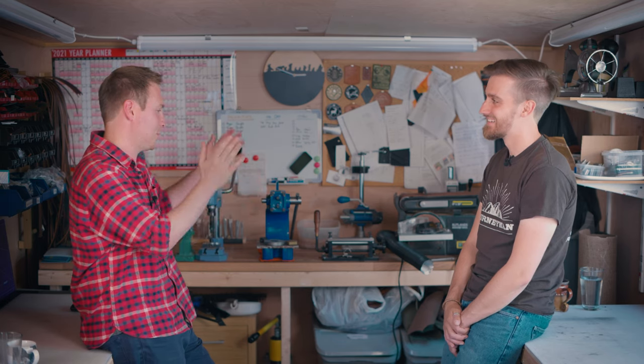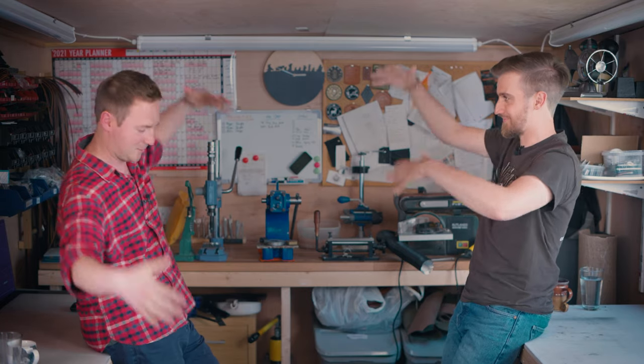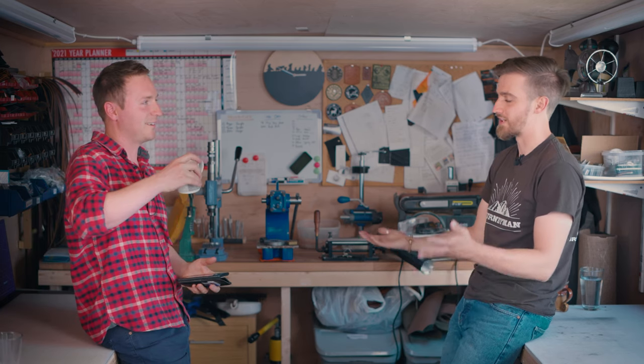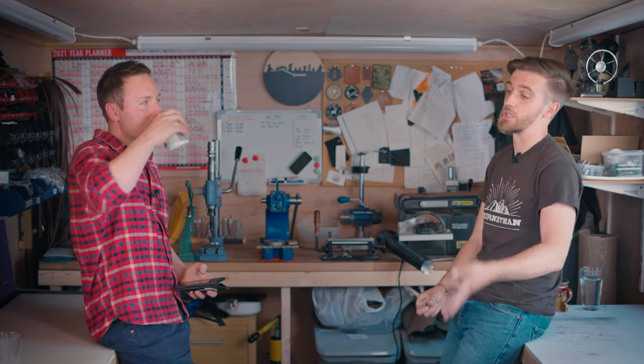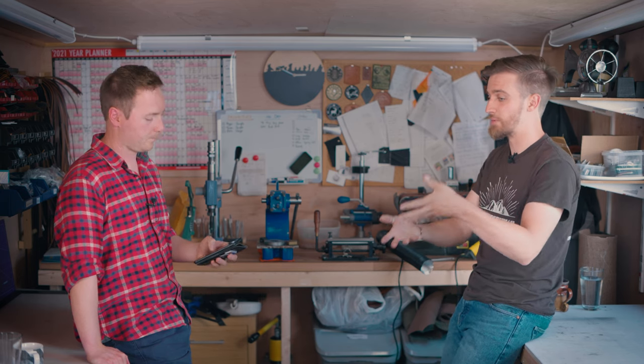I'm thinking about pushing you for a really involved custom project — something like a transformer bag with different add-ons. Literally anything's possible, it's just about the time. I'm up for taking as long as it needs to be, it's just fitting it in around everything else. I love a challenge and I love doing new stuff — making new products and developing new prototypes. I love when someone gives me something and says can you remake this, and I'm looking at it thinking I haven't got a clue, but I say yeah, no problem. It's pretty much my life. If you don't challenge yourself and attempt those things, you'll never grow.